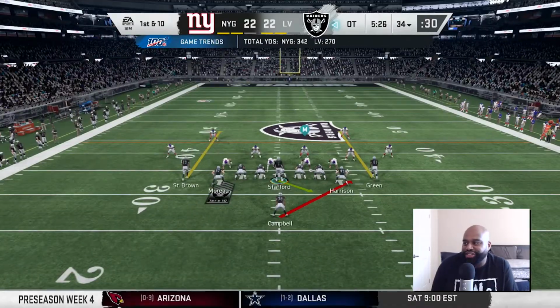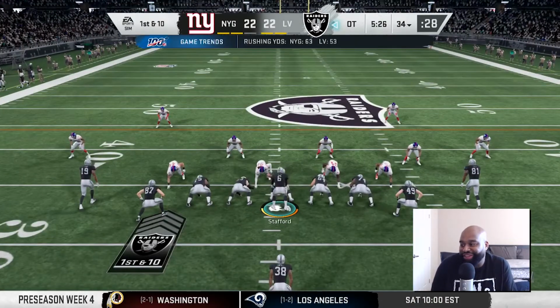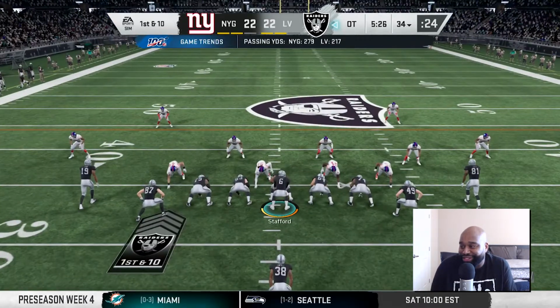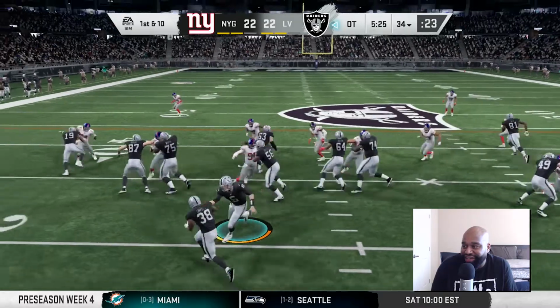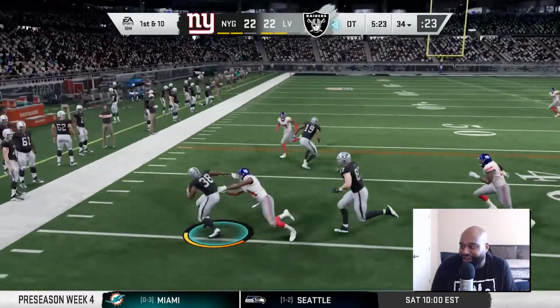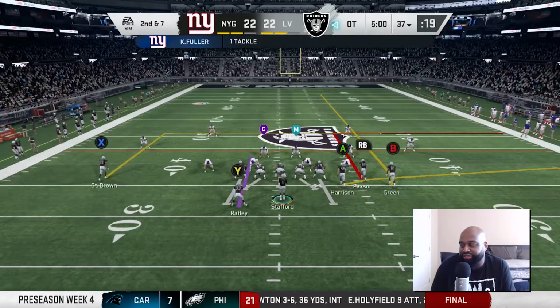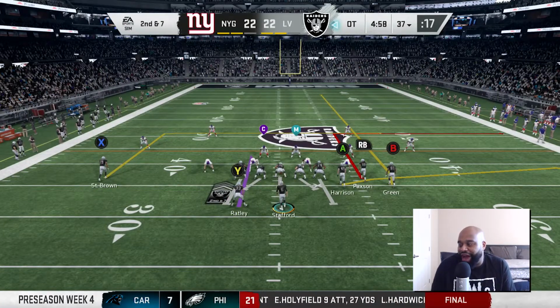All right, so it's first and 10. Exciting preseason football here. We're in overtime. Stafford's got two tight ends on the field, and he hands it off to Campbell. He breaks it outside, breaks the tackle, tries to make a move, and picks up three. So makes it second and 7. Stafford in a gun, three wideouts to the right.